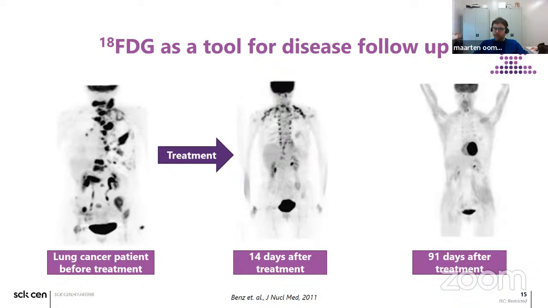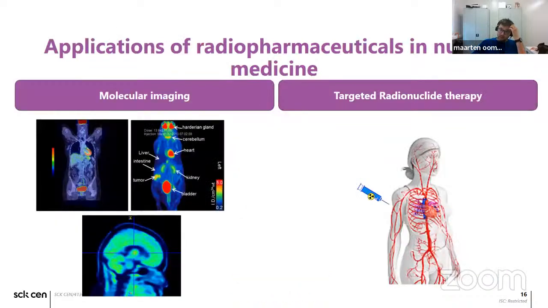There is also going to be a lot of research because you can visualize these biological processes. I'm not going to go into too much detail on that because then we'd be talking for yet another hour. So I'll move on to how radiopharmaceuticals are used in targeted radionuclide therapy.